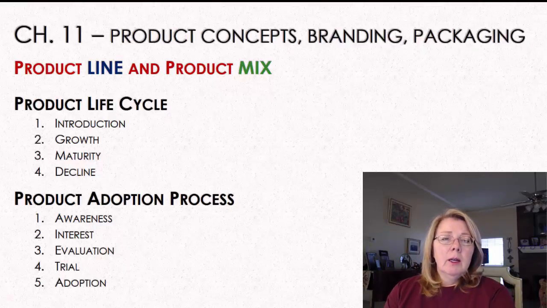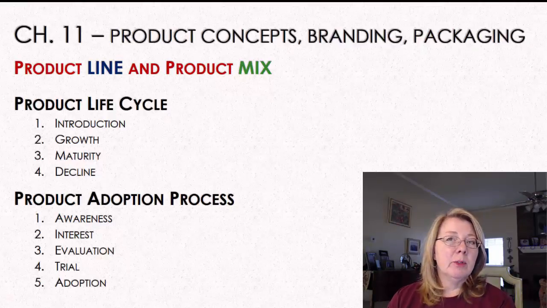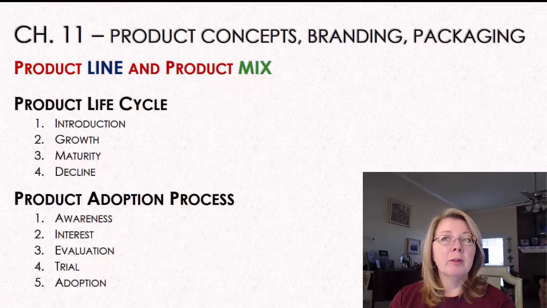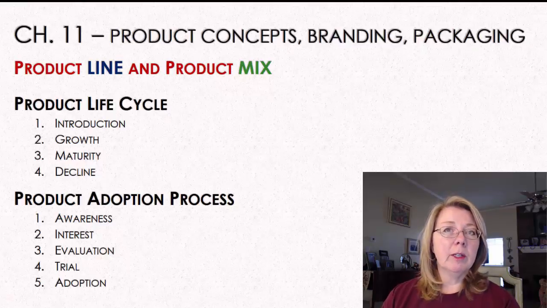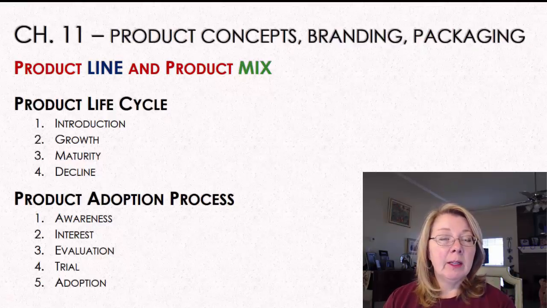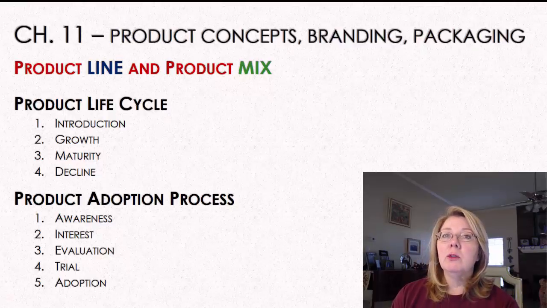Okay, so the process that consumers go through when they are considering a new product is first that you have to make them aware of it, get them to be interested in it, get them to evaluate the product, make it high enough on their threshold of awareness and perception that they're even evaluating it as an option, and then finally get them to try it and hopefully to choose your product.